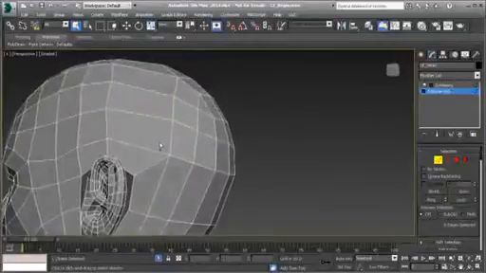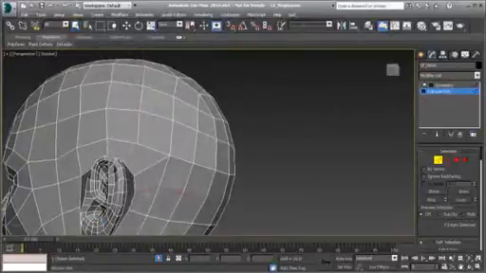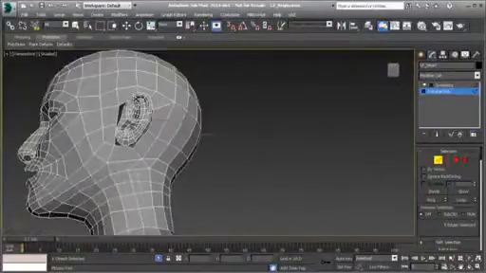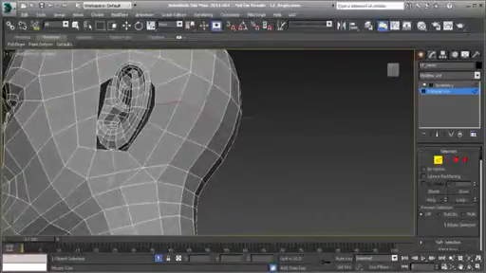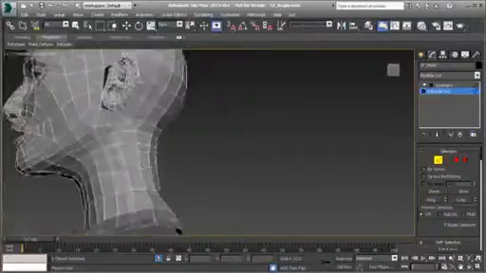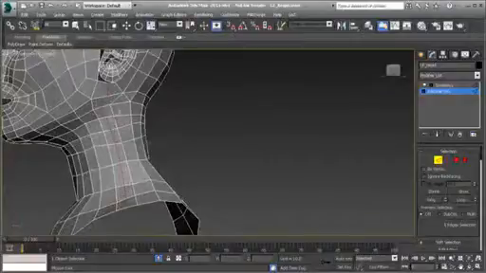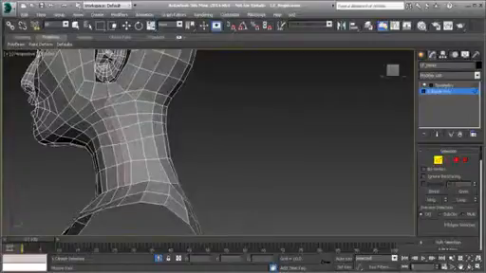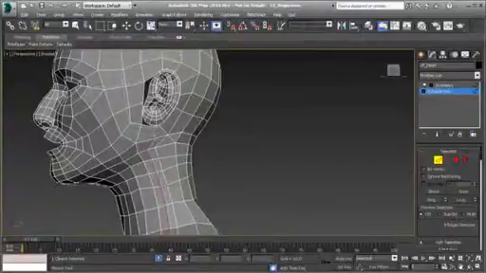So now what we want to do is we've made some major changes. Let's go ahead and Ctrl right click and go to Polydraw Extend. And again, our head has, for some reason, misassociated from the high poly head. So let's go ahead and do that again. Ctrl right click, go to Polydraw Extend. And then I'll just come in and I'll start working on the areas that we've changed. So I'm going to bring this set of polygons down a little bit, okay, just to space them out. And I'm going to make this line go underneath the lip here, and it'll come up the side of the face here, just like so. And we're just starting to relax some of these polygons.